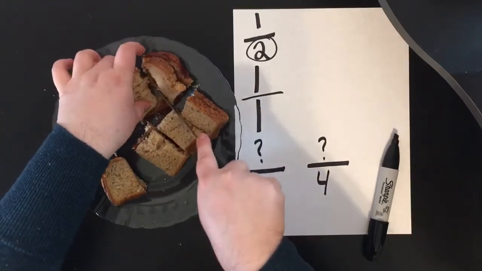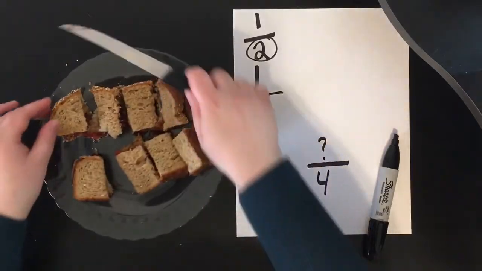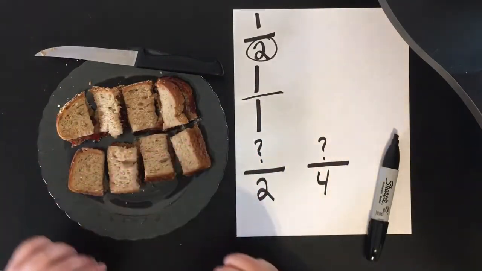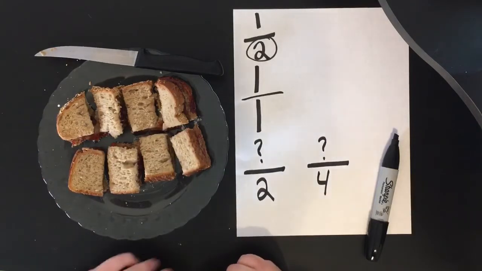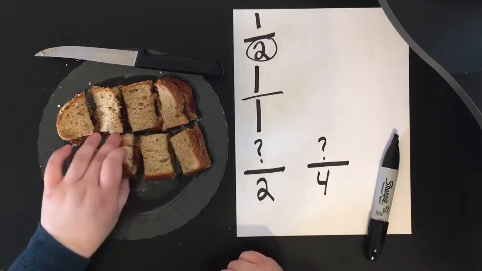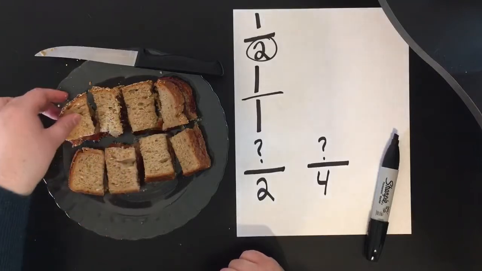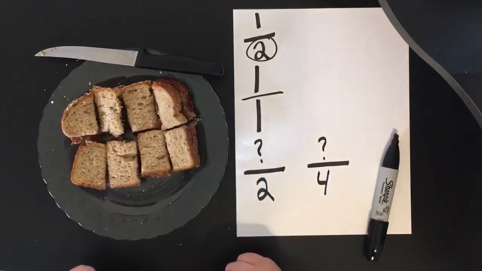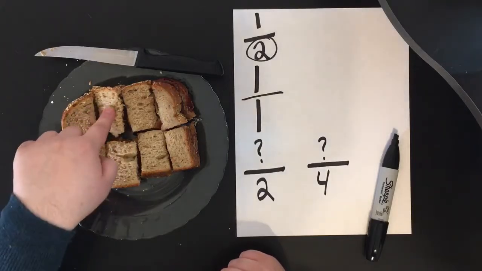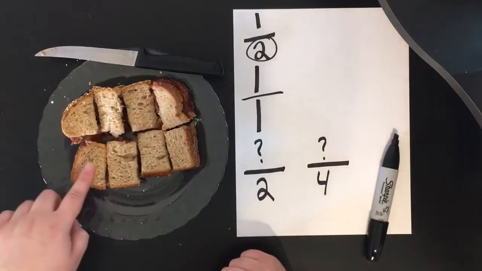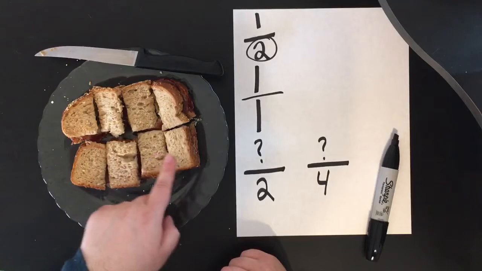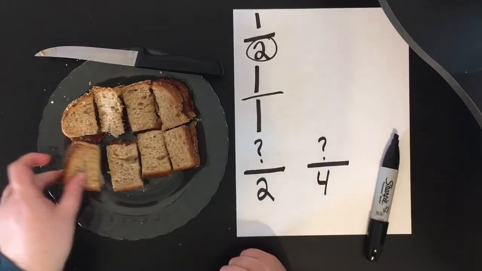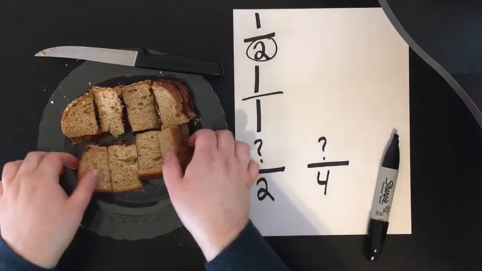Now we have to cut each piece in half like this to make it even if you're practicing at home, because that way it's a little easier than trying to do a bunch of crazy math stuff. Because each denominator is an even part of the whole thing. So if we look together, that's a whole sandwich. And there's 1, 2, 3, 4, 5, 6, 7, 8 parts that are all equal. They're all about the same size to the whole sandwich.